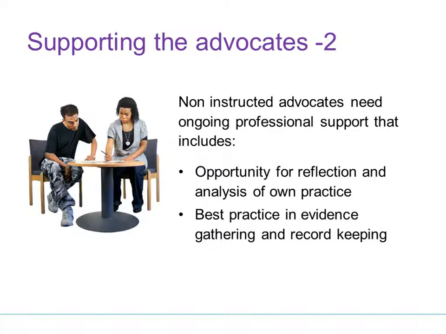And in terms of time to actually receive that support, we'd also look for opportunity for reflection and analysis of own practice, and best practice in evidence gathering and record keeping. At the end of the day, in order to justify the preferences and choices and opinions that the advocate is suggesting, they need to be able to provide the evidence that very clearly legitimises their opinions. And that's actually how that gathering of evidence and keeping those records is a really important part of this approach.